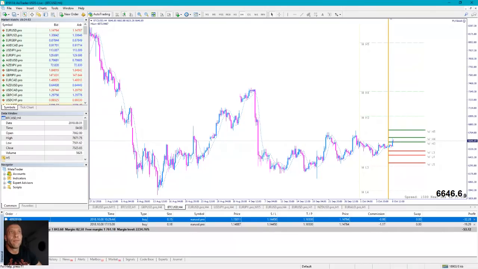So, Mook is asking about gold. Let me check the gold. Maya is asking, is it better to wait for a signal? I would say always wait for a signal. As I'm saying, this could be a long now on BTC dollar, but I'm always waiting for a signal from my own method. I mean, this is a signal, but I would like a little bit more retracement to the downside. Now, if you want to enter now, Maya, you need to drop your risk and trade with low risk.